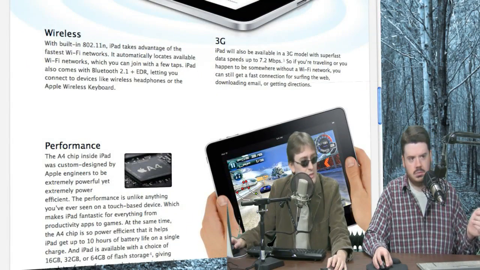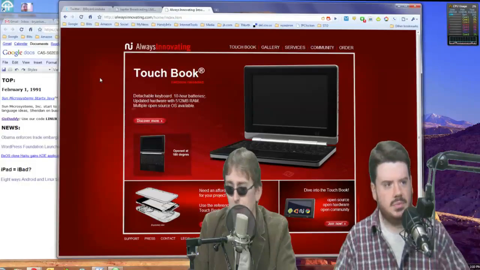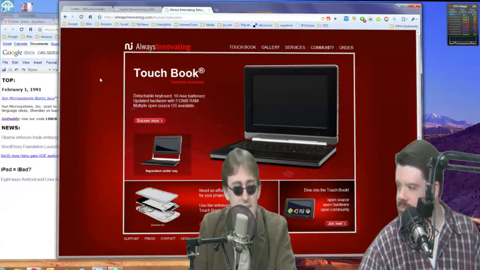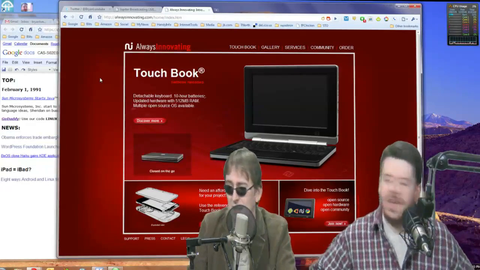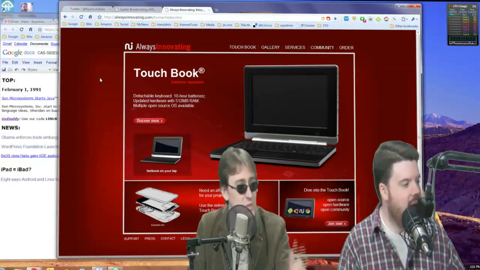Hey, switch them over to my screen real quick. All right. Oh, look at that right there. There's another item you can get that has 10 hours of battery life and is a tablet, and it has a keyboard and costs significantly less. Yes, and multitasks. I agree. Okay, you can switch back to just your screen now.